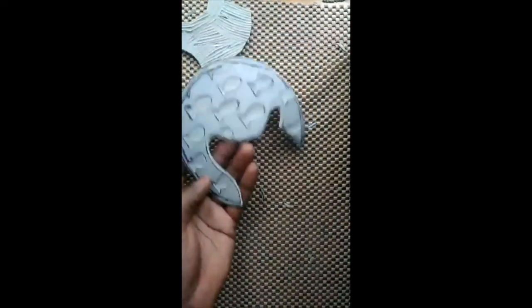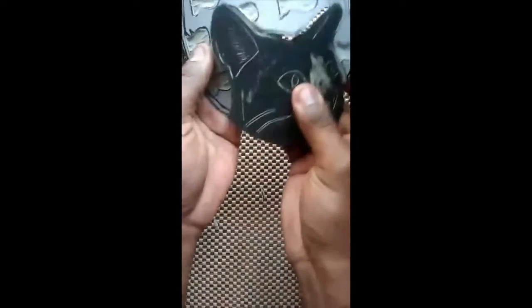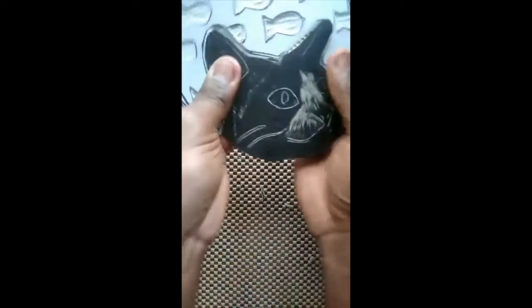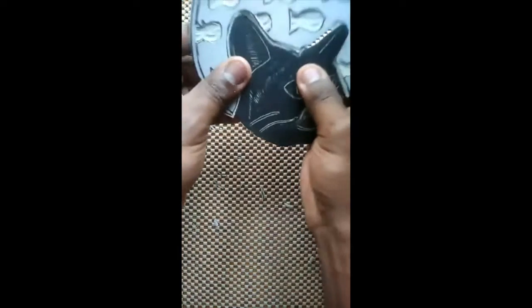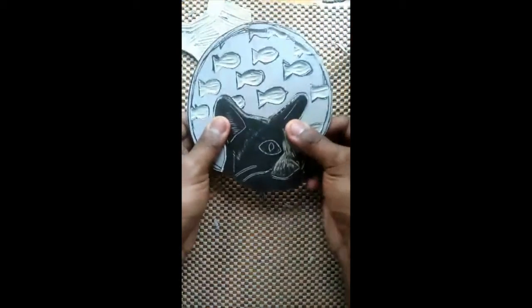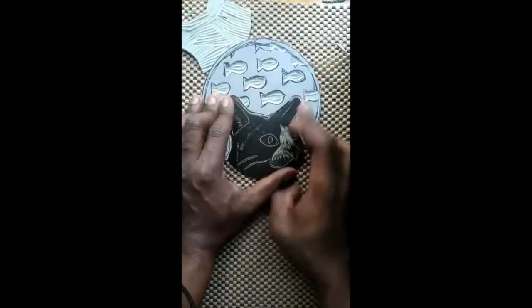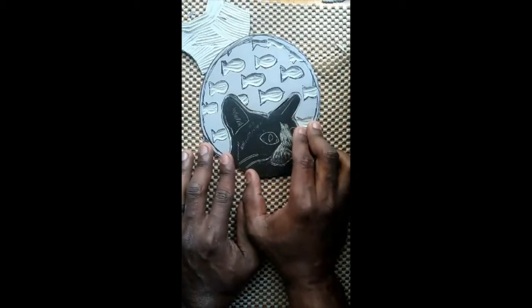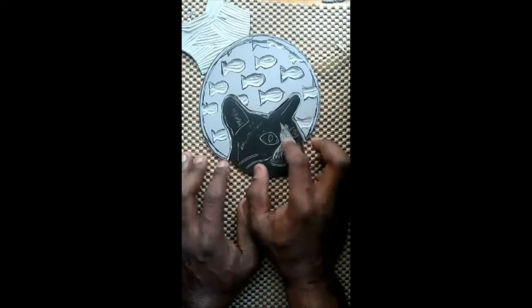And so this is going to fit like this, right in like that. So I'm going to ink one part of it and then ink the other part, and we should be good to go. So yeah, I'm going to get this little part up in here.